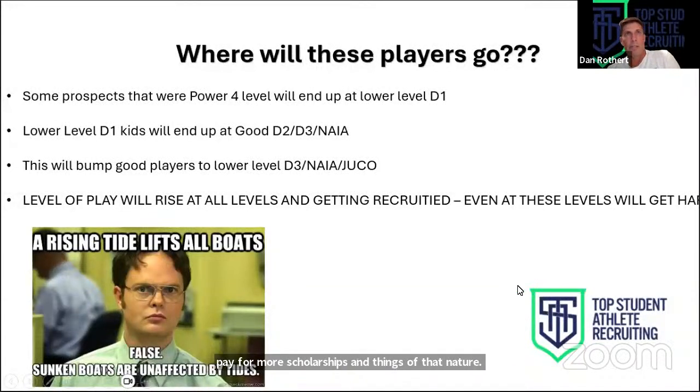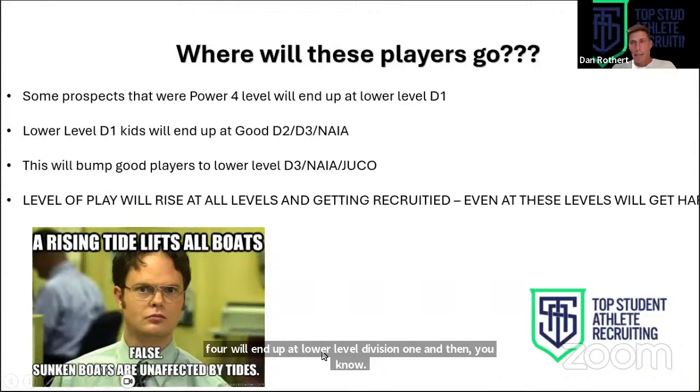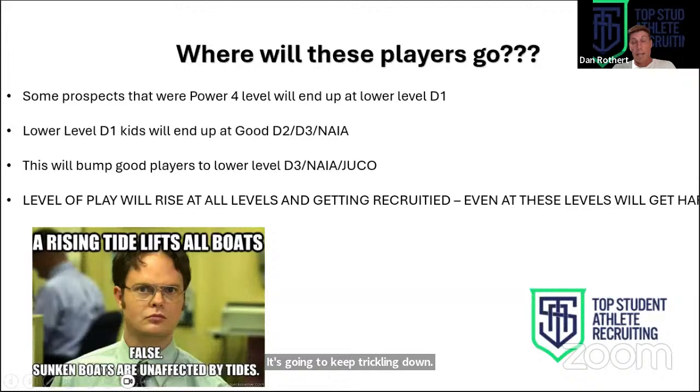So where will these players go? Like I said, they're going to go down levels. Some prospects that were Power Four will end up at lower level Division One, and then it's going to keep trickling down. But again, the levels of play are going to rise. I think the levels of play currently in college soccer are really good. It's only going to get better.